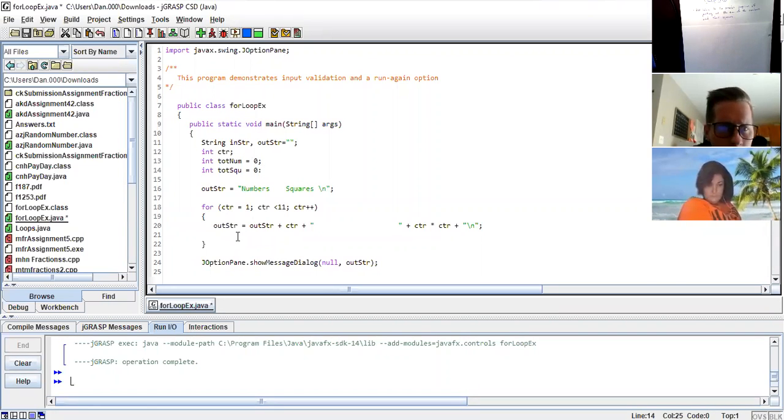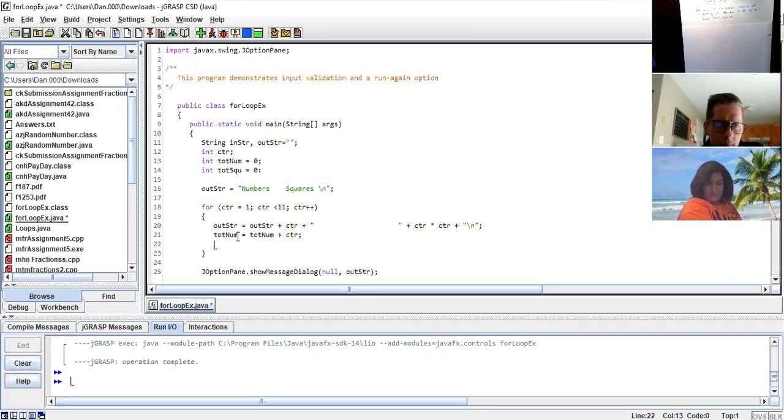So now, where do I accumulate those? Well, I'm going to go down in the body of the loop and say totNum equals totNum plus counter, because I want to add 1 and 2 and 3 and 4. Some of you already know the sum of the numbers 1 to 10, because you know that it is n times n plus 1 divided by 2. So 10 times 11 divided by 2 is 55. Some of you remember that formula, hopefully. And there was even one for the sum of squares, something you get in maybe pre-calc. I don't know if you do it in Math 103 or not.